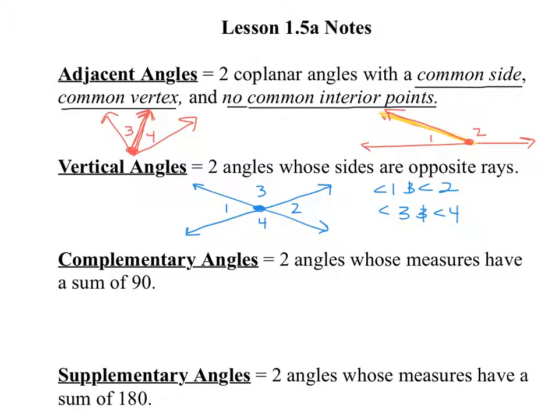Yeah, they're congruent angles. So we would say like angle 1 is congruent to angle 2, and angle 3 is congruent to angle 4. So when they're vertical, they're also equal, which we're not going to deal a lot with, but we will talk about from time to time. Angle 3 congruent to angle 4. Okay, so that's vertical angles.